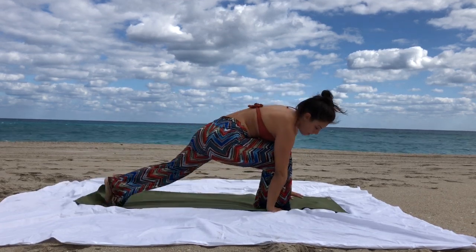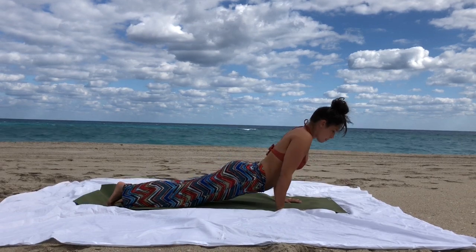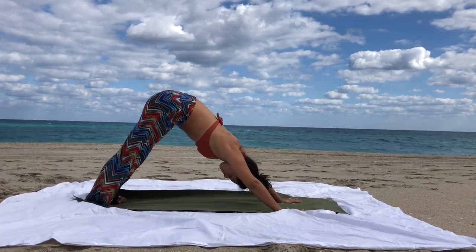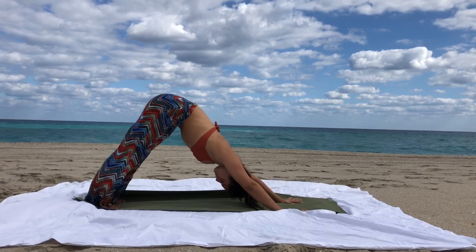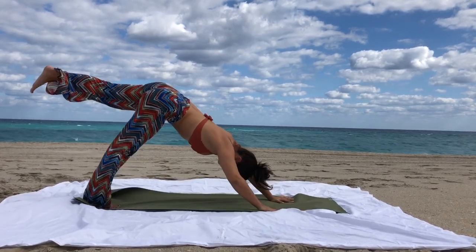Let's come forward and come back through our vinyasa. Exhale, chaturanga. Inhale, back bend. Exhale, down dog. Breathing. And then all that on the other side, left leg lifts.